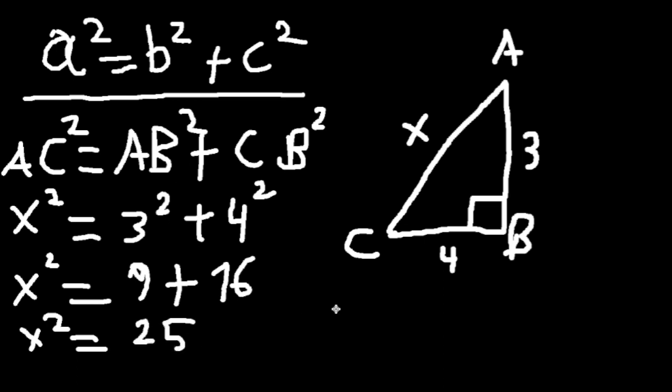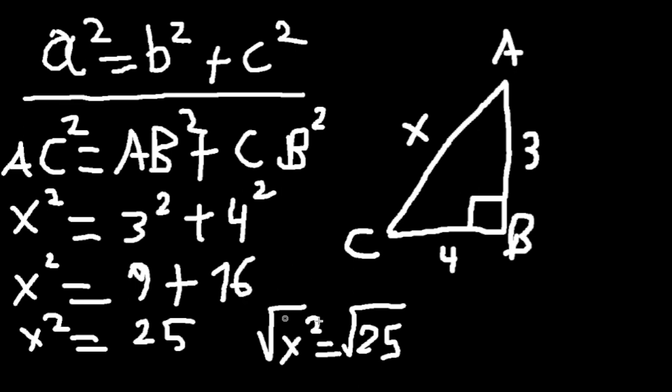And here's where we run into the first problem, at least if you're a beginner, by the way. So what we need to do now is we need to get rid of this 2 up there, right? Because it's squared. We don't want it squared. We're looking for x, not x squared. So what we do is we want to root both sides.